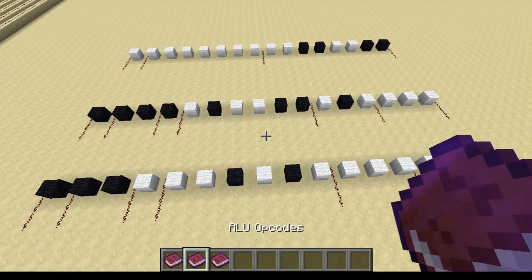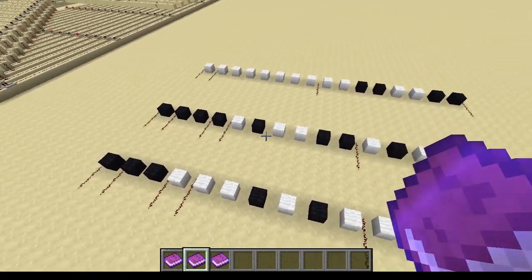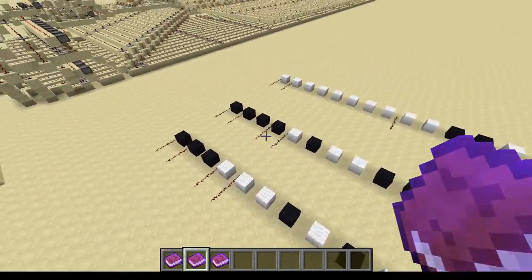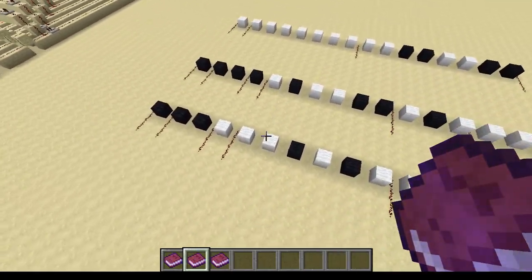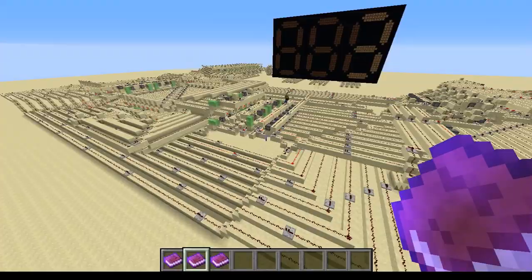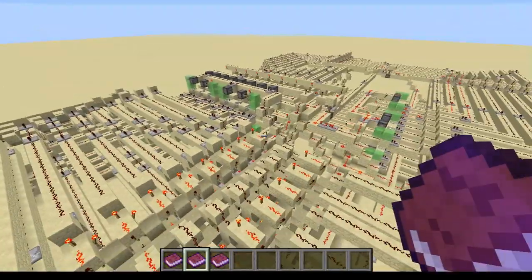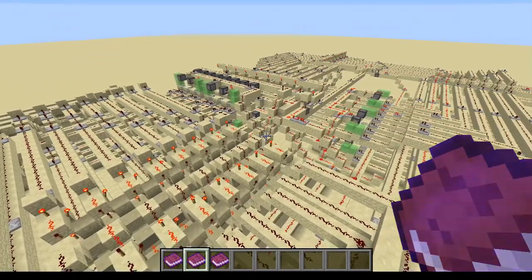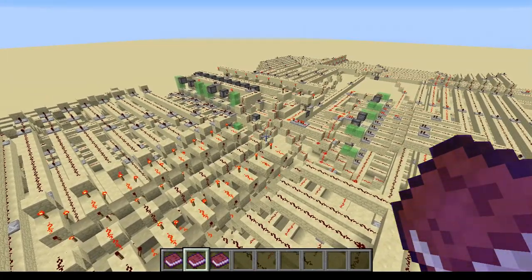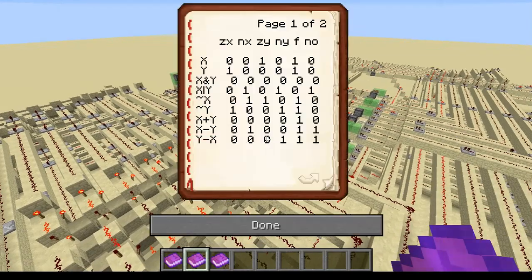Let's talk about opcodes. So we have these 6 bits plus this 1 extra bit. So let's figure out how that works. The ALU has 6 bits of additional input where you can basically modify the inputs or the output of the function. So anyway, here is a table of opcodes and what they do. So here are the opcodes: ZX, NX, ZY, NY, F, and NO.